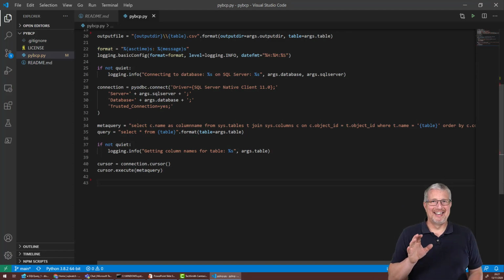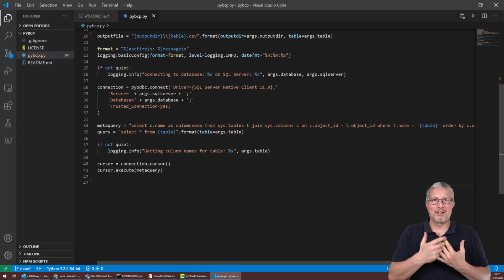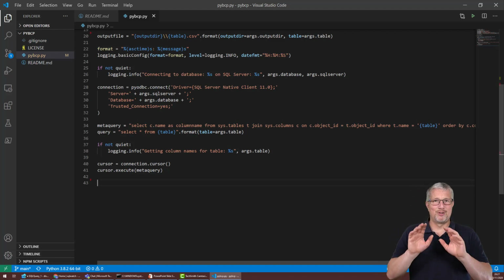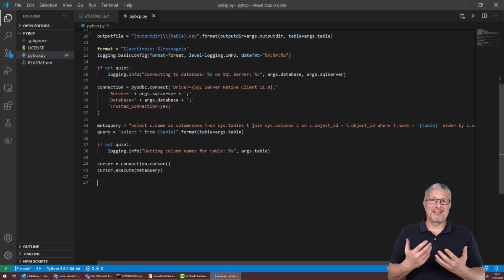Now don't be scared. For SQL Server people out there, they're going, no, a cursor, no, don't do that. Don't worry, it's not a cursor as we know it. I have run Profiler on this thing. It's the first thing I did when I saw the cursor command. I thought, oh no. I ran the Profiler, I looked at the query that it runs behind the scenes. It's not a cursor. They call it a cursor here, but that's not what it is in SQL Server. This is just a normal result set that is getting returned. Don't worry about it. So I wanted to stand still with this thing for a bit to show you that.